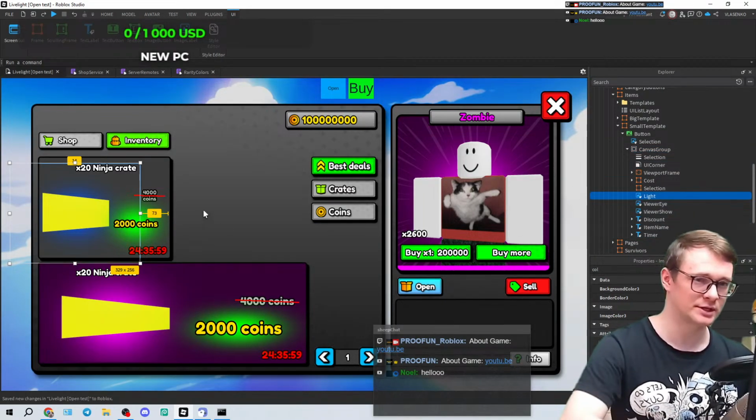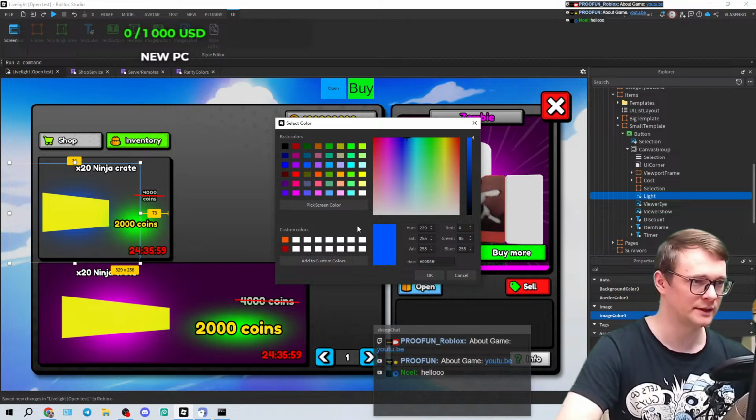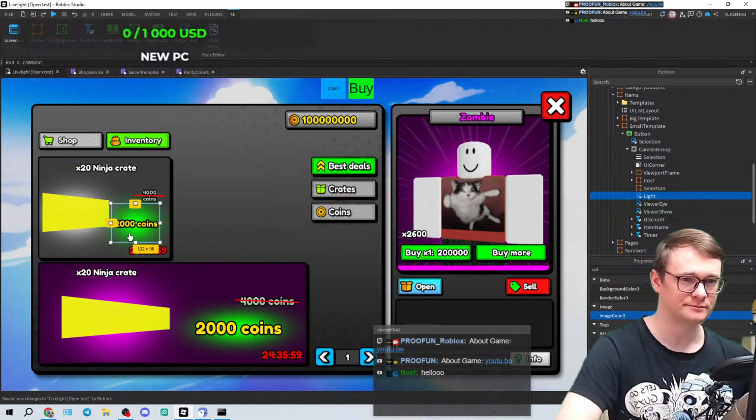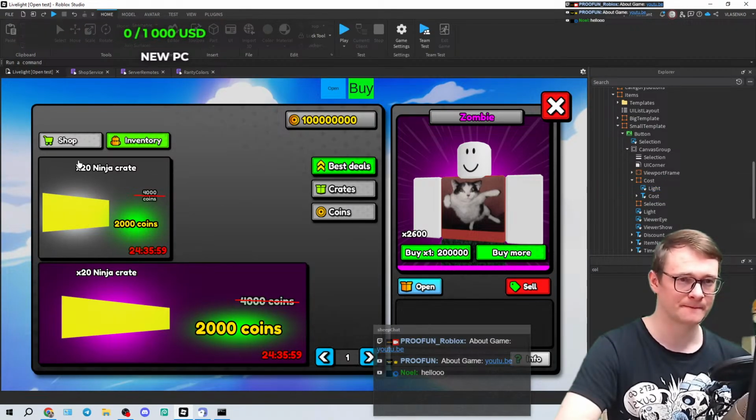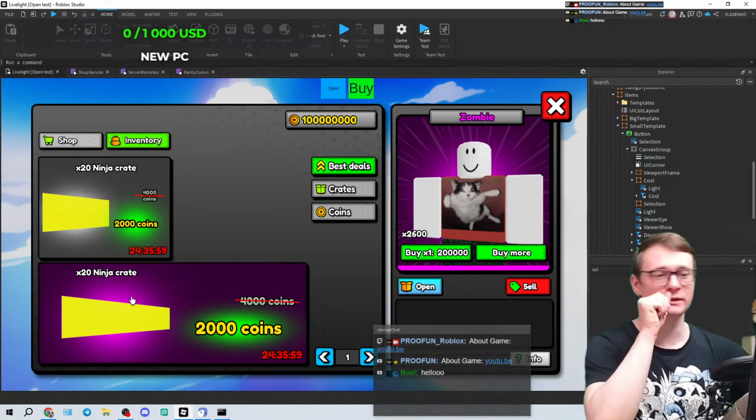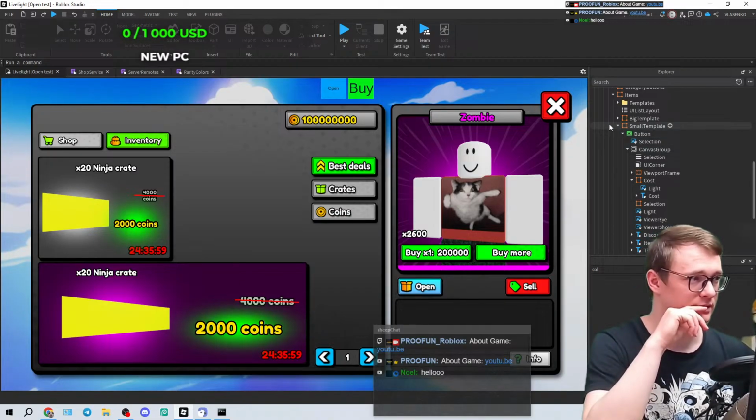Okay, and let's change this light to white, I think. About this, I'm not sure. Like, we need this, or we need that. I don't know. Okay, this definitely looks weird to me, at least for now.